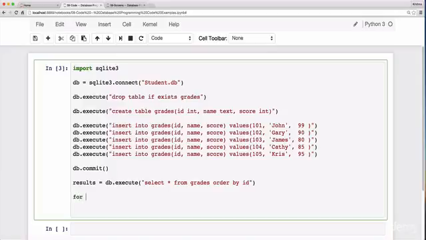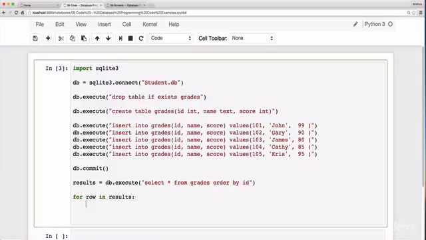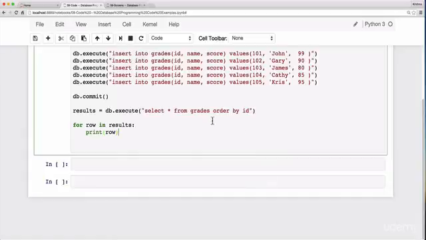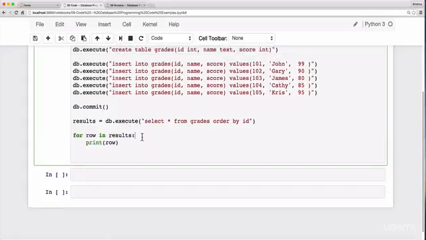I'll say for row in results, I'll just say print row. That's it. We got the iterable object. We'll just loop through that object and print the results.